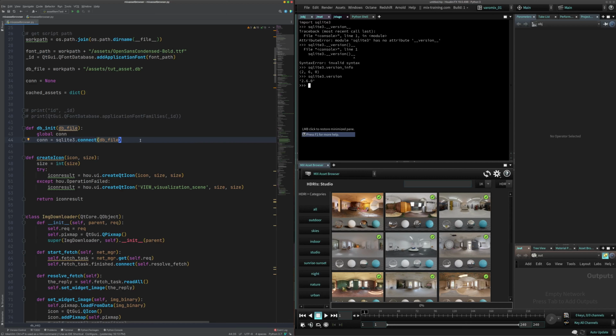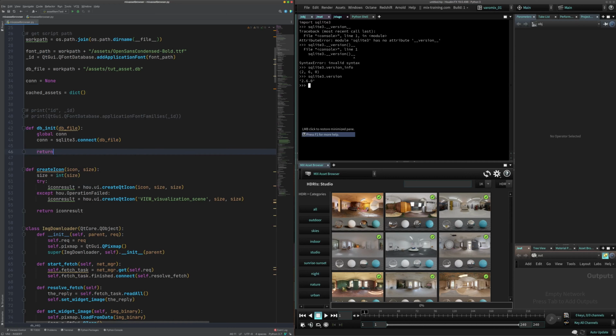So here we're going to return that. I mean, we don't need to return this connection because we're setting it, and then we have this global connection. But I'm just returning that in case you need it somehow, though I don't think we need it. So let's just do this and see what's going to happen.